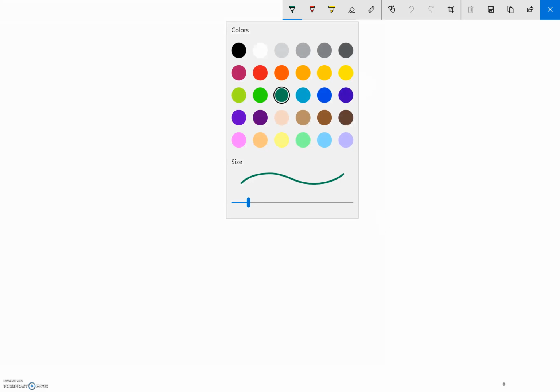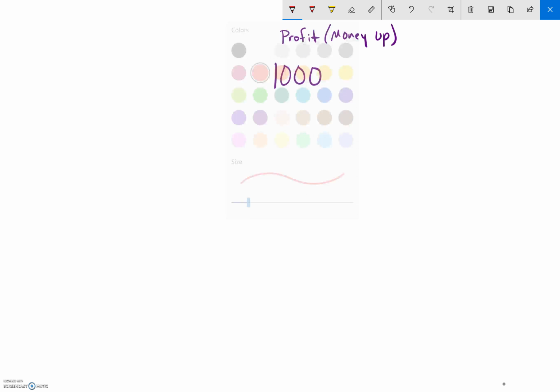So this is going to be very similar to an equation. The owner wants to make $1,000 at least. So I'm going to start by writing down 1,000. That's the profit that he's looking for. Profit just means money that you make, or money that you're up. And then we know that P stands for the number of people. So we're going to write an expression over here to the left.